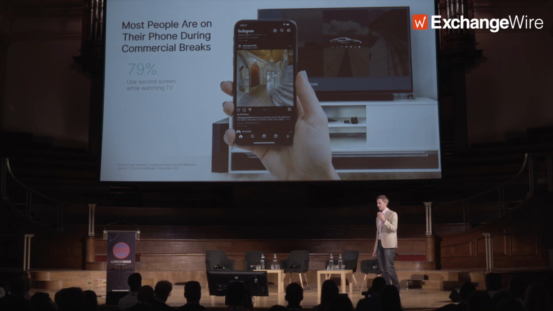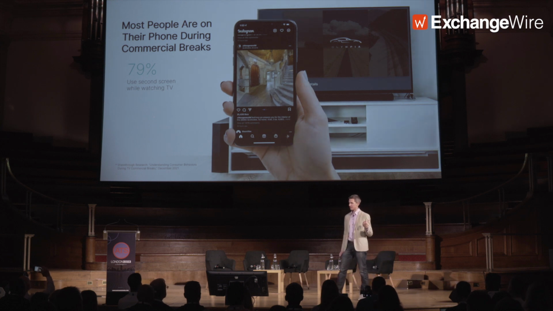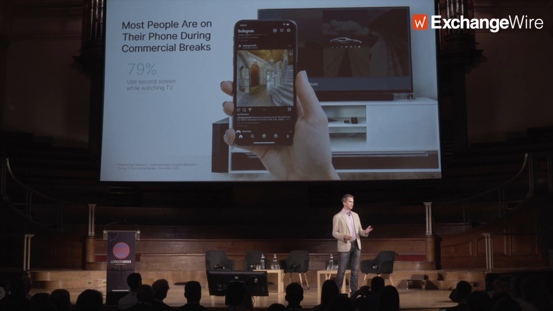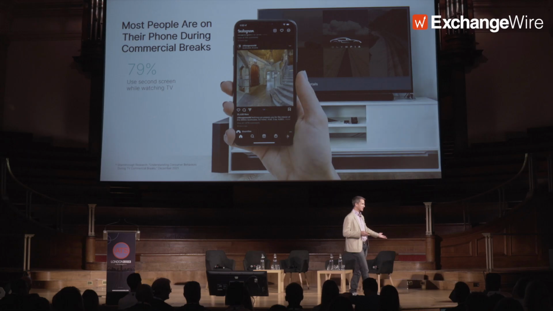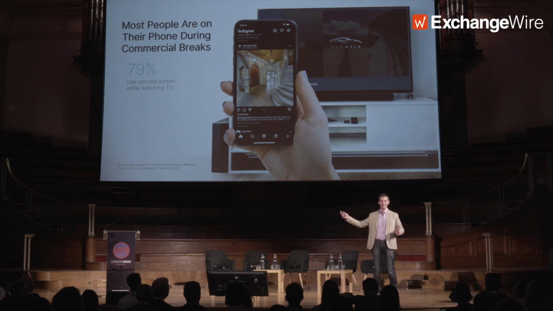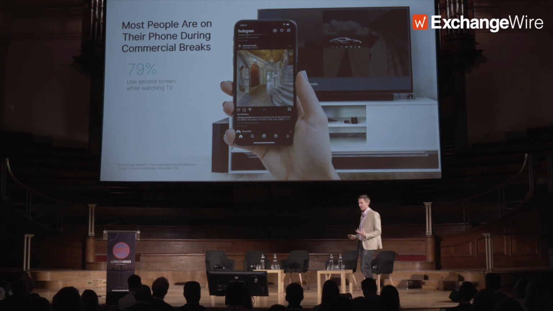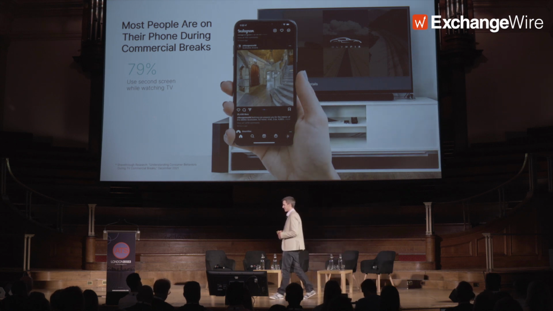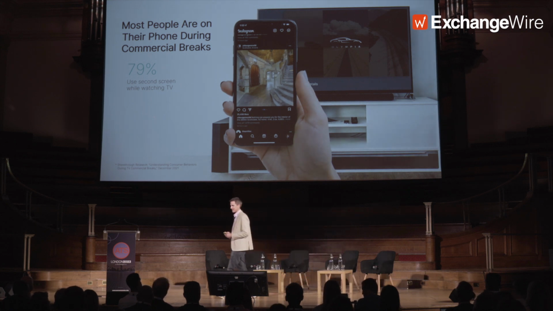I'm a big Broadway fan, so we were watching the Tonys on Sunday with some friends. It's like the Olivier Awards here in London. And we didn't have TV, so we were going to stream it from a phone and cast it to the TV. But we all looked at each other. No one wanted to be the one to use their phone to stream it and have their phone taken away for 3 hours for this awards show, right? So we're all looking around. Luckily, somebody had an iPad in the other room. So we were all able to keep our phones with us and still watch the show. And I'm sure almost everyone in the room behaves that way.